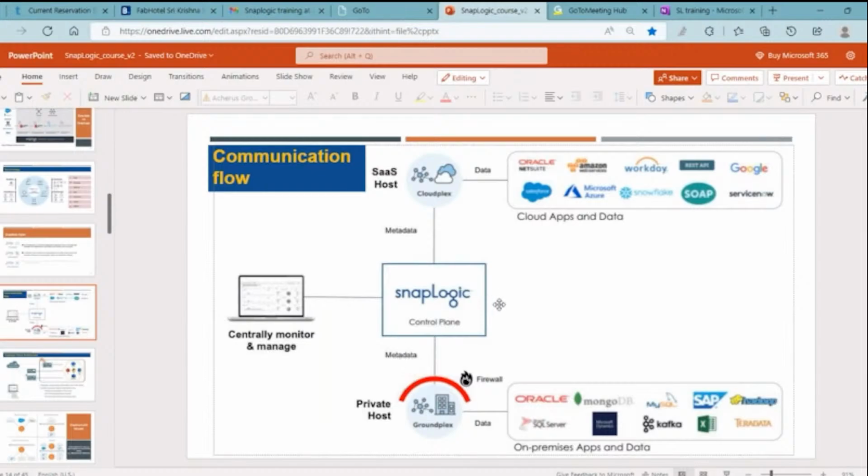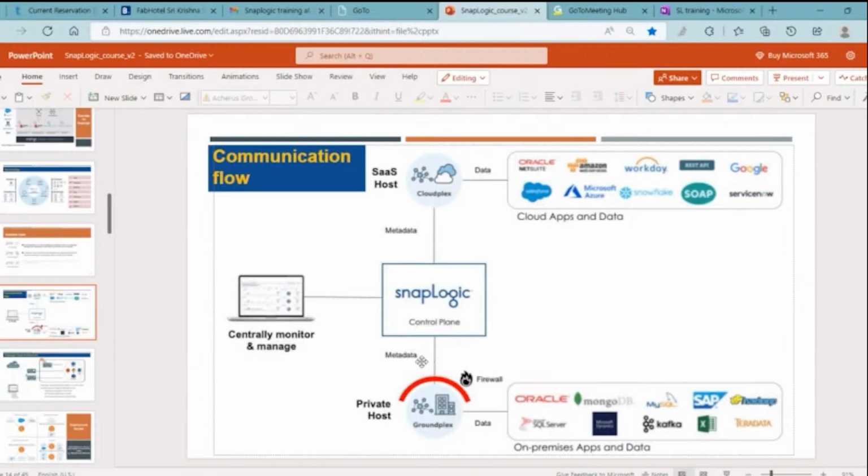Let's say you executed a pipeline, which means an event initiates in the SnapLogic control plane that sends the pipeline's metadata to the node. If you select CloudPlex, to the Cloud Snaplex node. If you select GroundPlex, to the Ground Snaplex node. It sends only the metadata. There is no data transfer here.